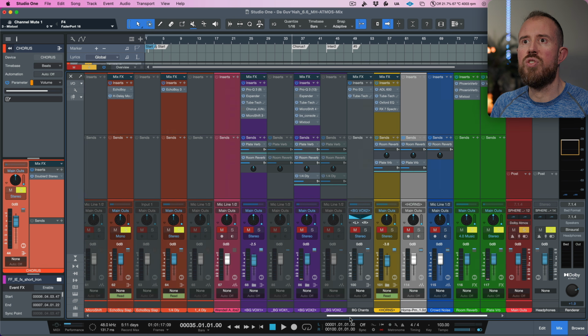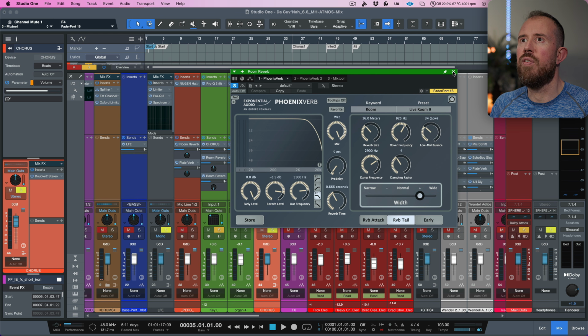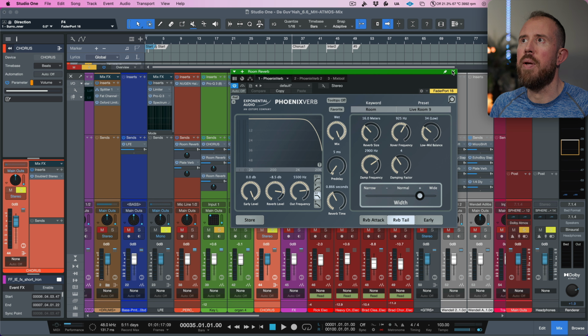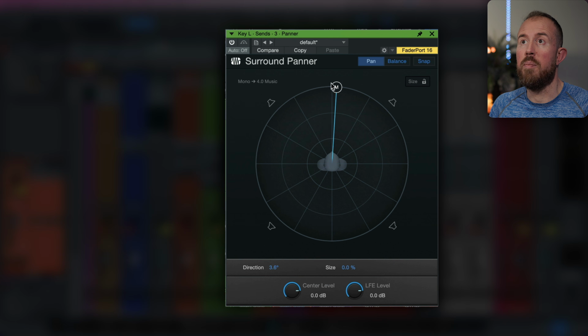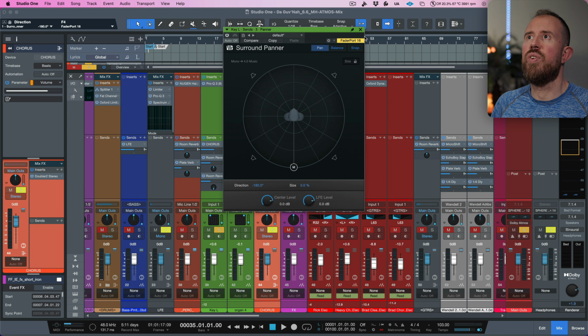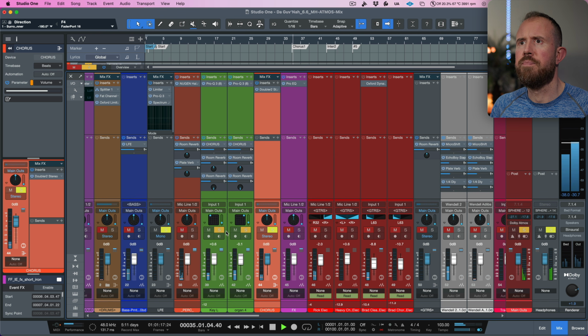And then on your actual source tracks, any channel that you want to send from, instead of having the send surround panner be right over here, and I'm just going to double click so I can open this. Instead of having it be sent from left to right in the front, I'm just swapping this around to minus 180. And now we are sending this reverb in the back. So I can now just drop this right over here. And now this is a really quick and dirty way to be able to take an existing stereo reverb and turn it into just like a quad surround reverb. So let's listen to both of these.